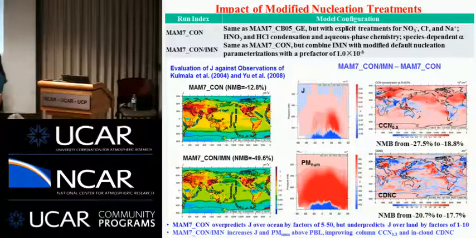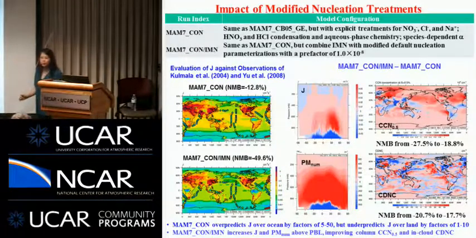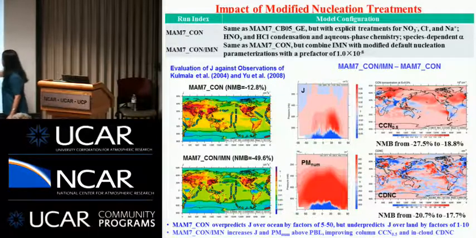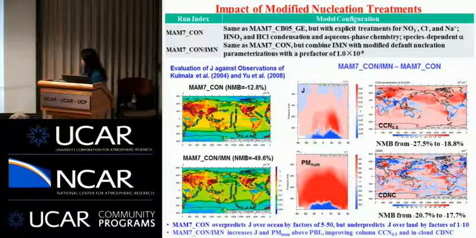And as we expected, when we use a smaller prefactor, we see reduction for both nucleation rate and also PM number concentration within PBL. Then above PBL, ion-mediated nucleation really generates a large enhancement of number concentration because of enhanced J rate, which increases cloud condensation nuclei, and that will in turn increase cloud droplet number concentration. So in terms of domain-wide statistics, we see NMB underprediction has been reduced, and so has cloud droplet number concentration underprediction, which indicates an improvement.